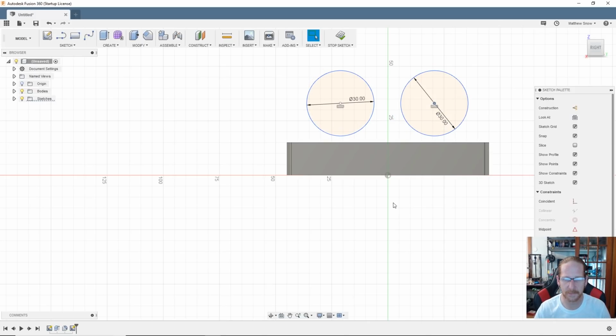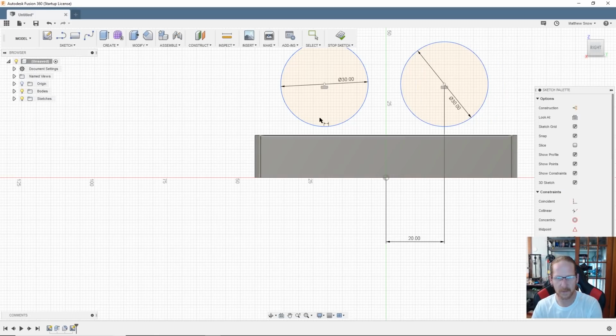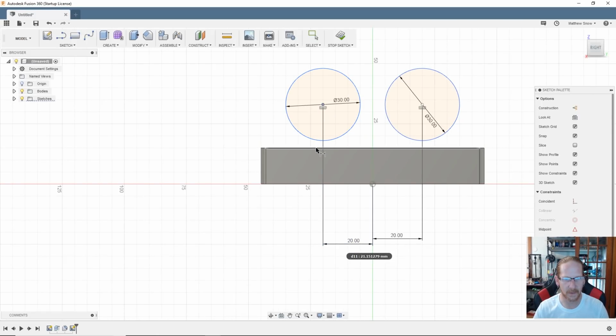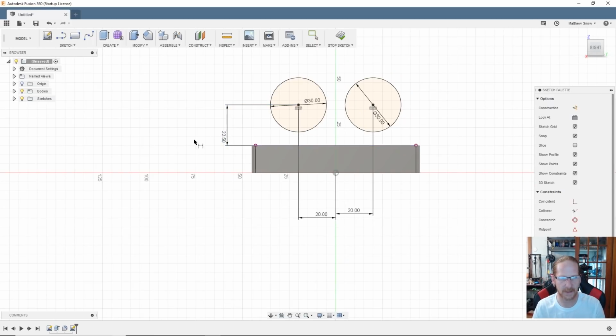So now let's give some dimensions, kind of line these guys up. So from the center to this guy to that guy, let's call it 20. And then from here to that guy, we'll call that 20. That's looking good. Let's go from here to here. See, half of 30 is 15, and we said we wanted 7.5. Call it 15 plus 7.5. Yeah, that looks right.